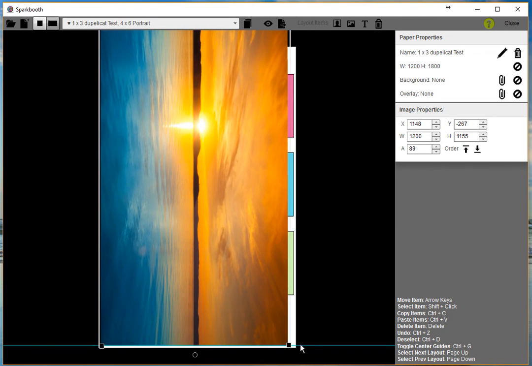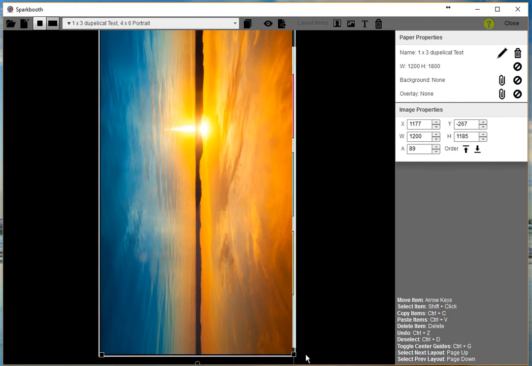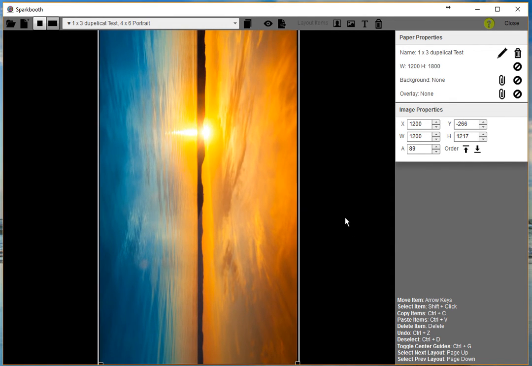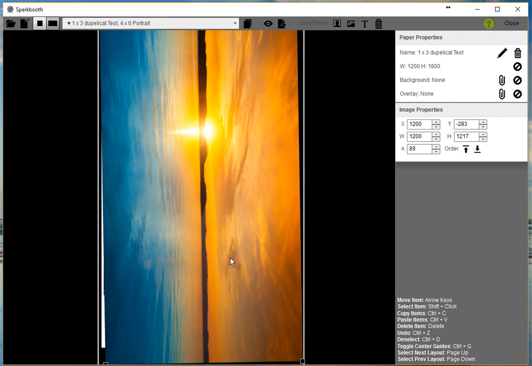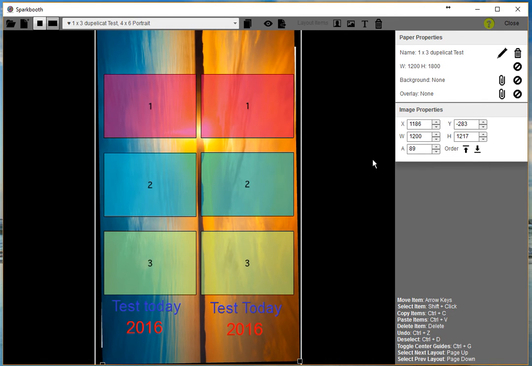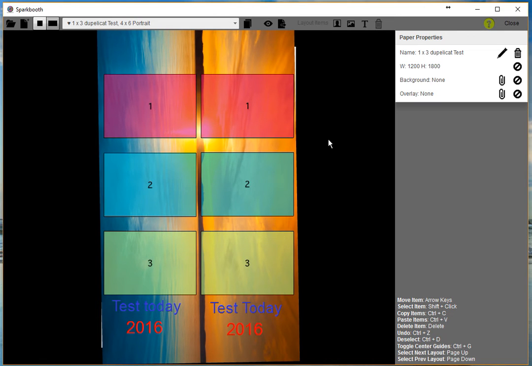This is pretty powerful for Photobooth software to be able to do this. Now it's covering over everything, and because it's over the top, we want to change the order. So we're going to send it to the back. And now we have that JPEG file just covering the white, and that's the way it's going to print.